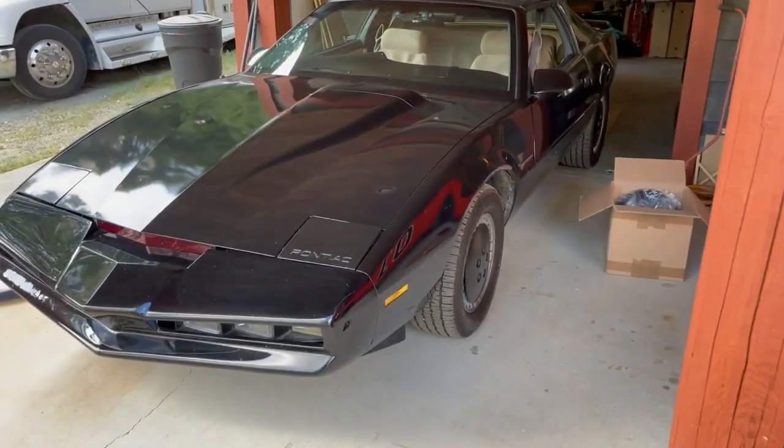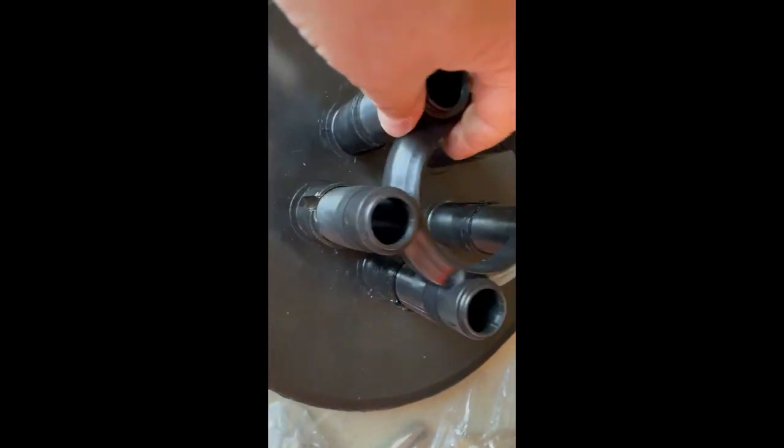All right. So if you just use your fingers to sort of spread these, you can do that all the way around and they come out.